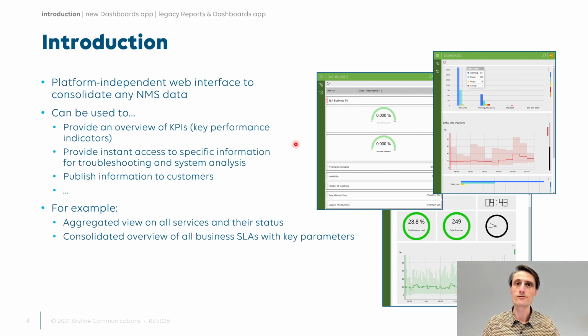So you can really create nice overviews so that an external party can just pull it up, take a look at it and have a nice overview of what, for instance, the status is on a specific service, or how the system has been behaving in the last 24 hours, or some more in-depth dashboards on specific elements in your DataMiner system. So you can easily create any kind of dashboard and make it available for other people in your company, or even customers from outside of your company. You can see a couple of screenshots already on the right-hand side with some KPIs, some trend graphs, some bar graphs, so you can have different components you can easily publish on these dashboards.